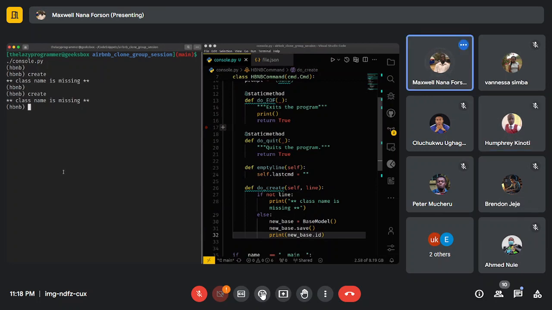In this case, you said that if not line, this means it will check the truthiness of line. What if now you put a boolean, for example, create false? Yes, but in that case the line is now there.